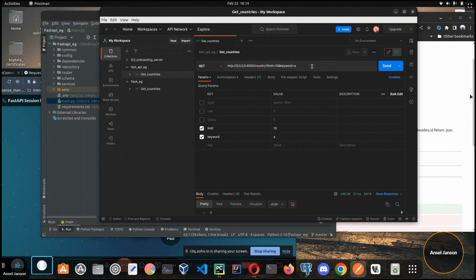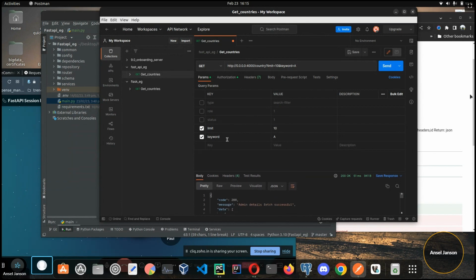So what I have done is I've given the URL path here and the API name, the limit and the keyword. So limit and keyword is something which I've added additionally. Limit is basically it will give you the first 10 records. If you're filtering through, suppose say 100 records, it will give you the first 10 records. And keyword A, in the sense, it will give you the country and its code, which has the letter A or capital A. You understand that, right?